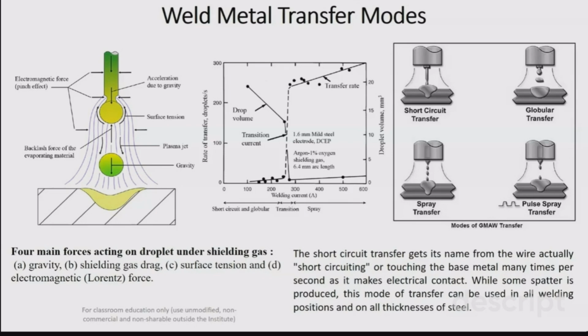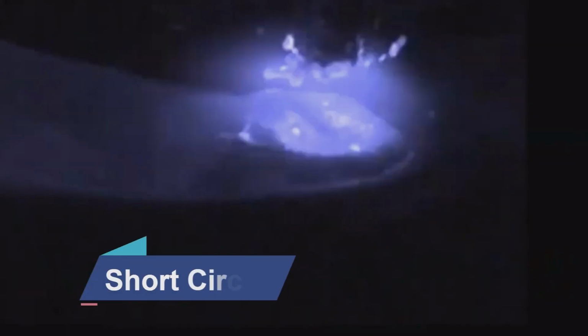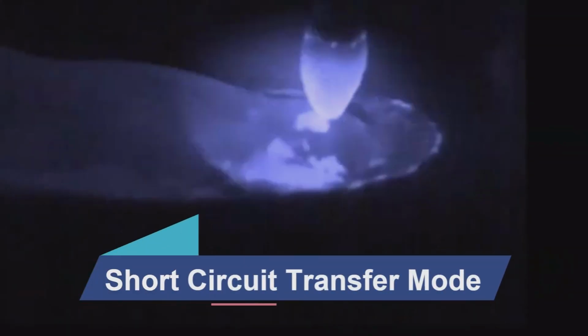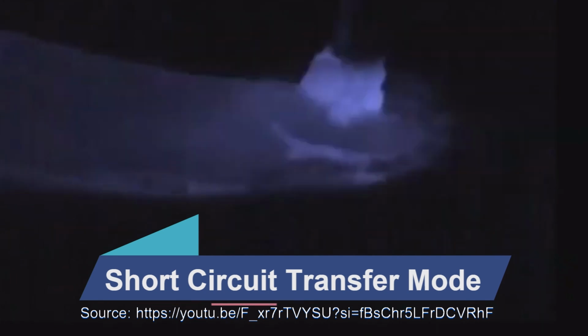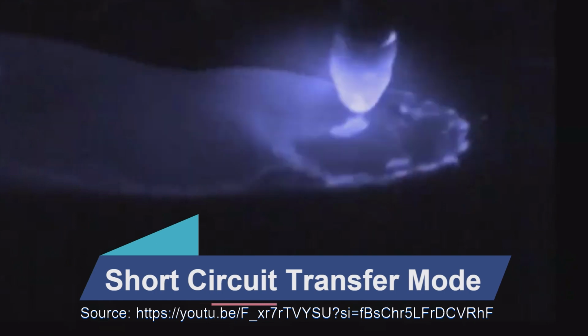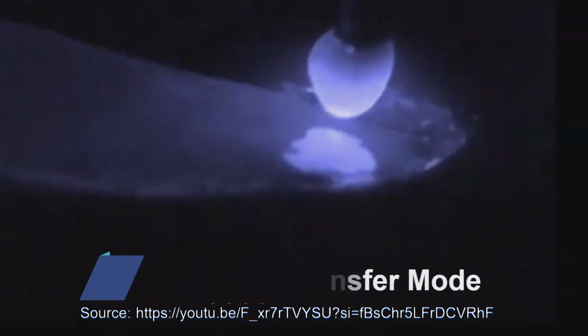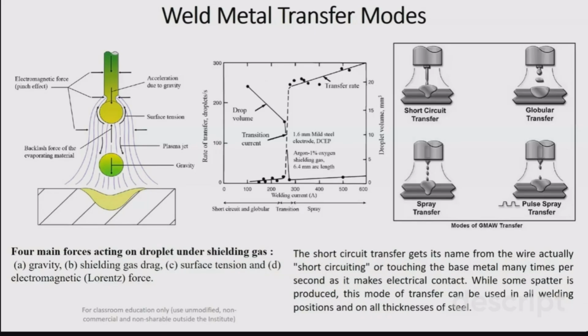The frequency of oscillation of your welding electrode which is going to touch the surface is controlled with the help of a very sophisticated instrument, and we have a different type of gun or torch which controls the movement of the wire coming out from the nozzle. You have to decide the frequency of short circuiting in this welding process. This mode of transfer can be used for welding in all positions and is also utilized for welding of sheets of various thicknesses.